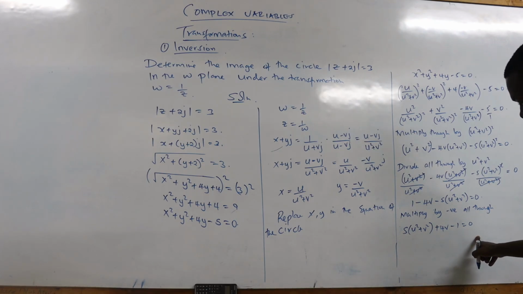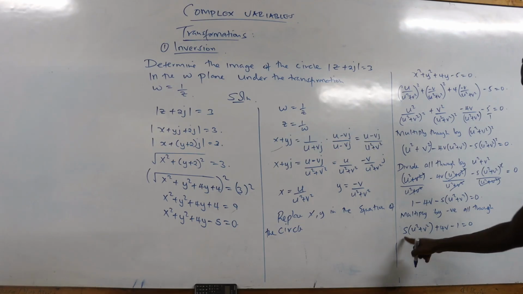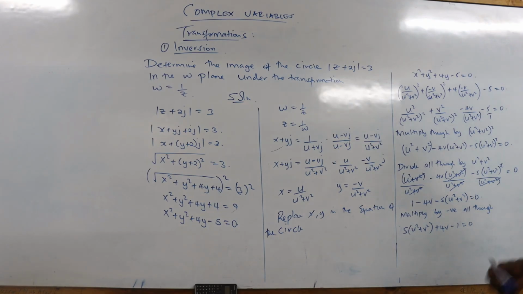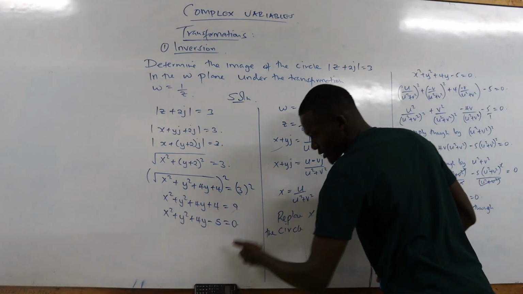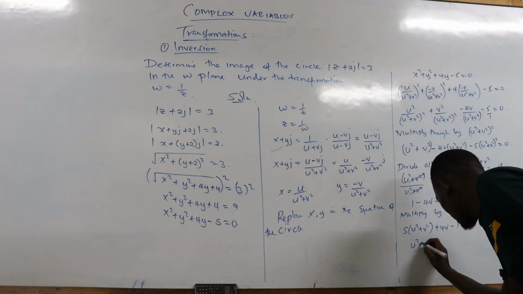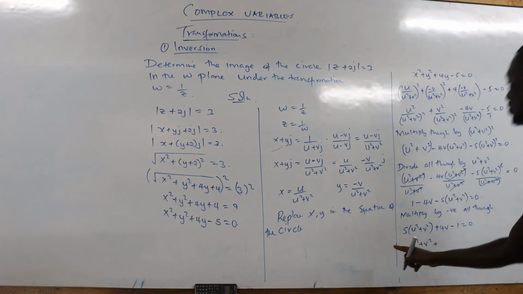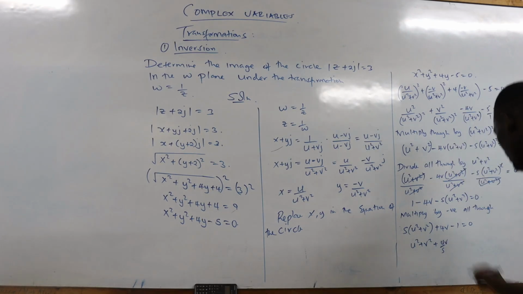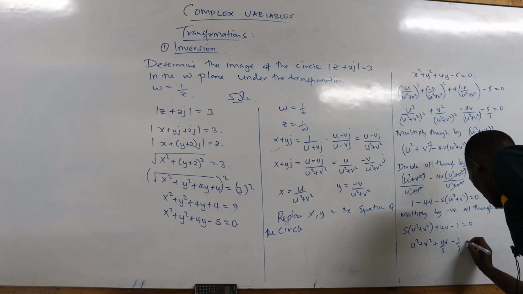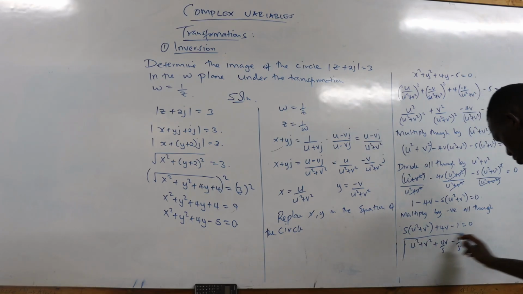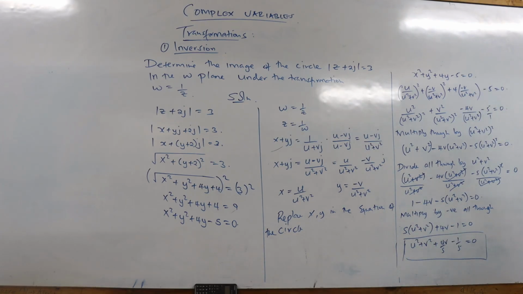So we can divide all through by 5 so that we remove the constant that is appearing at u squared and v squared. Remember, we're supposed to get something nearly the same, such as this. All right. So we shall have u squared plus v squared plus, remember, you're dividing by 5 all through, so 4 over 5v, then minus 1 over 5 equals to 0. So therefore, this is the equation of the image. All right, this gives you the equation of the image.